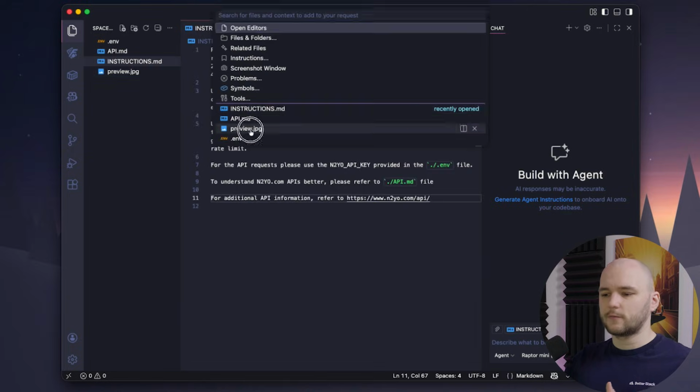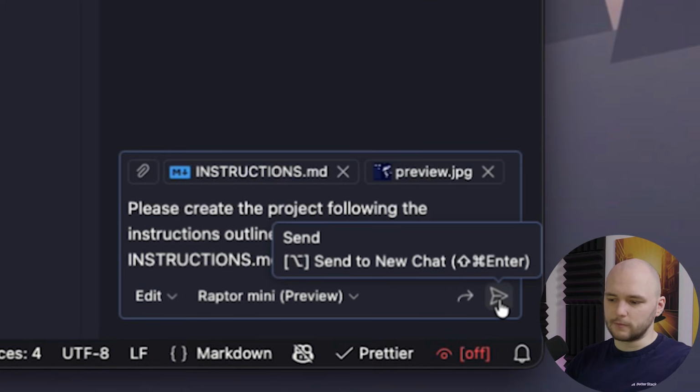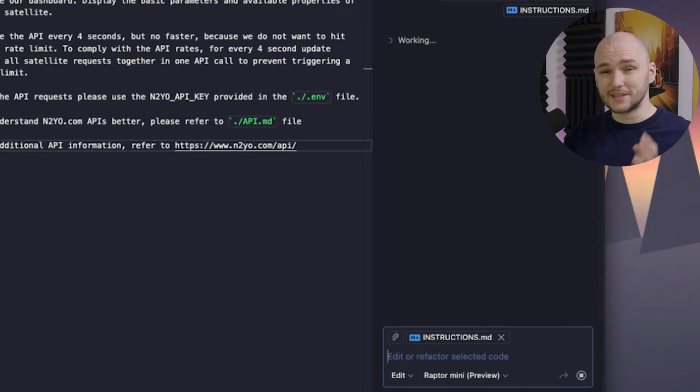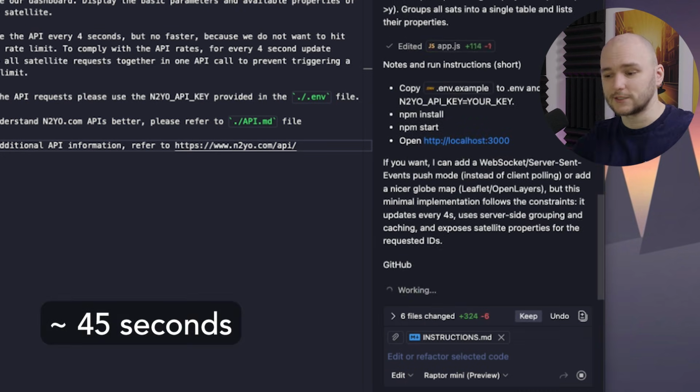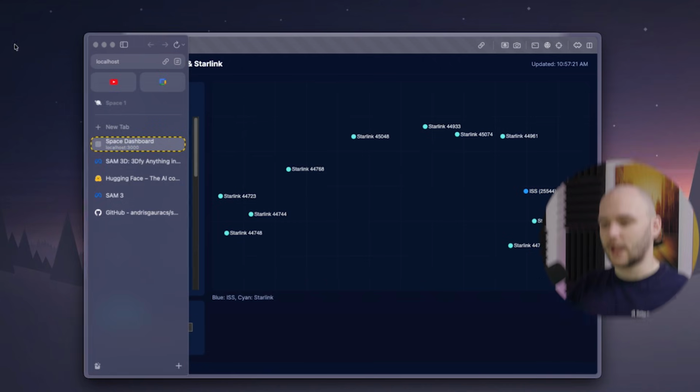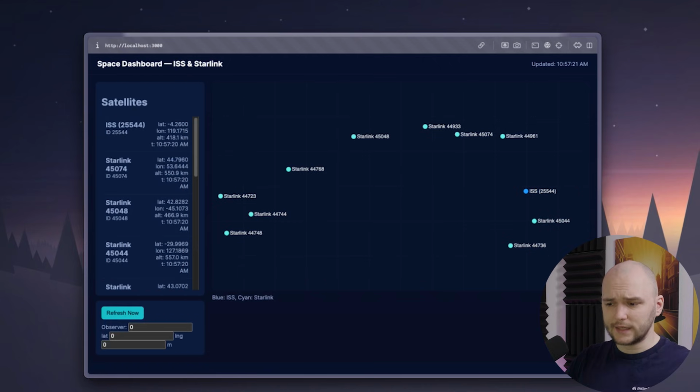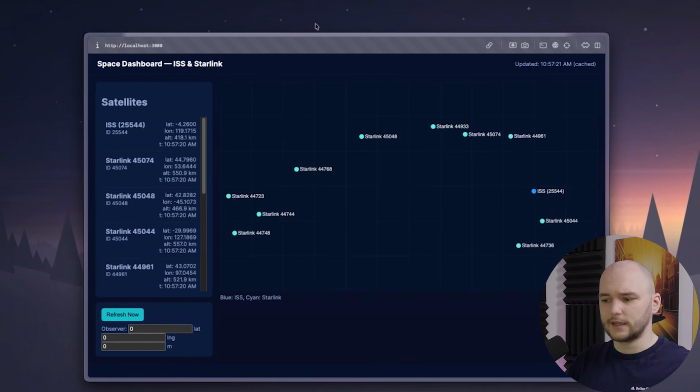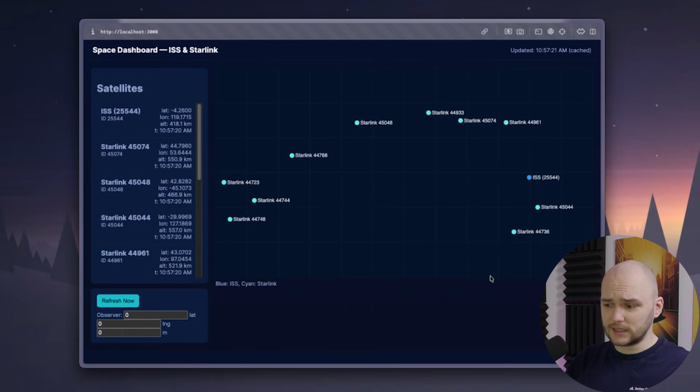So with all that information provided, I asked Raptor Mini to execute the task, and the speed just blew me away. It took the model just 45 seconds to complete the entire task. As for the demo itself, we did get that bluish color scheme as provided in the sample design image, and we did get the satellites updating the positions and moving in real time, but it did not render a world map or a globe, so I have no idea if these position placements are actually accurate.